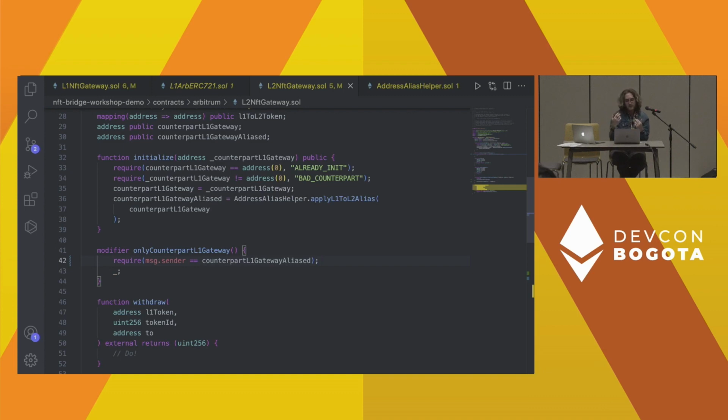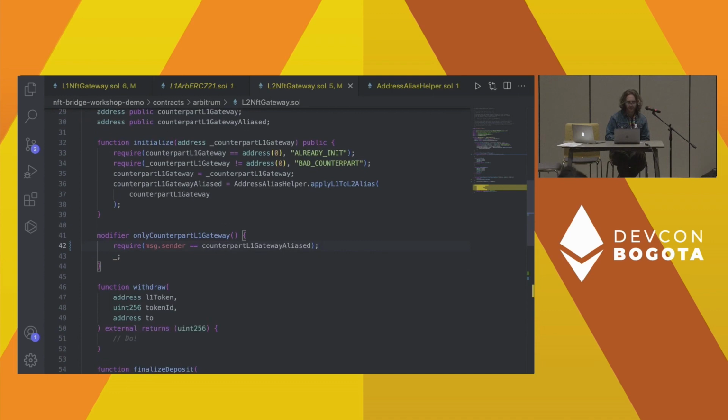We need to do this because contract addresses at Arbitrum are computed the same way they are on Ethereum. So we can and often do have two different contracts, one at L1, one at L2, that share the same address. If we can't differentiate between them, we could get all sorts of weird spoofing attacks. In this case, every cross-chain message lives in its own address space, this alias space. So we know this is definitely coming from the L1 gateway. Cool. There's our registration step. Any questions there?